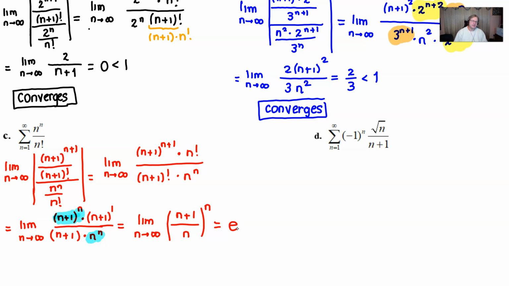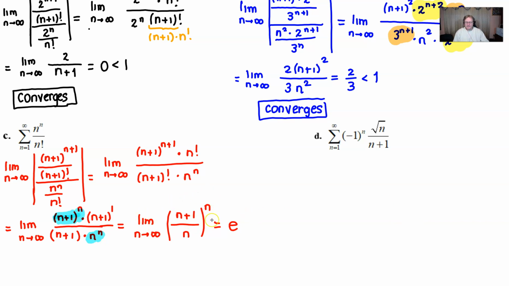I think it's a good idea to know that, not so much for the AP Calc BC exam, but you never know when I might be so devious as to pull this out. And it's just a good thing that I want my students when they leave Avon High School to know, because the definition of e is a pretty powerful thing. All right, so you can certainly play around with this.